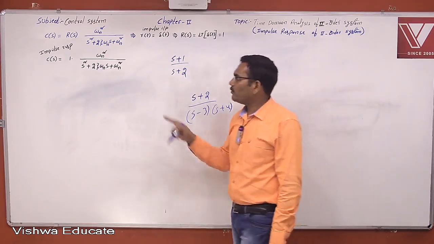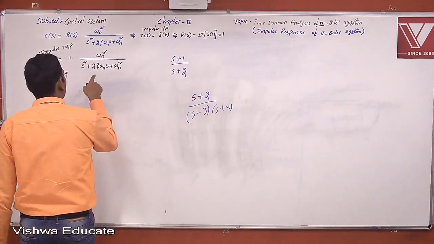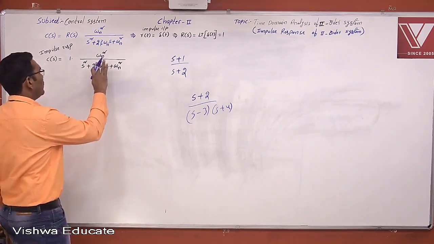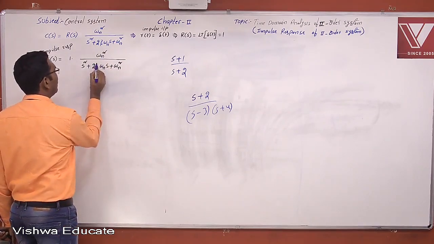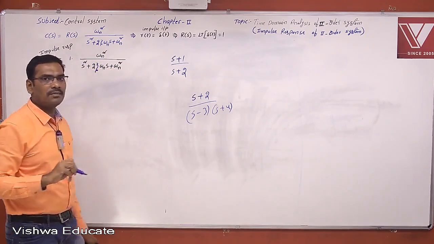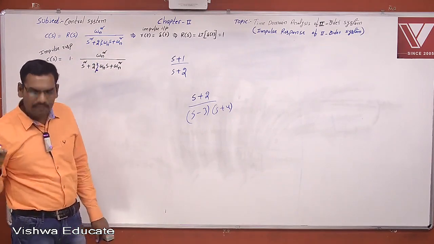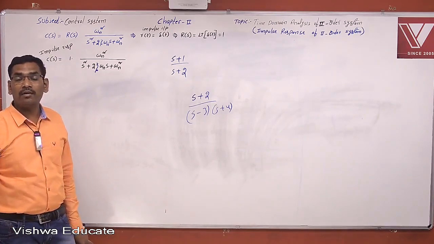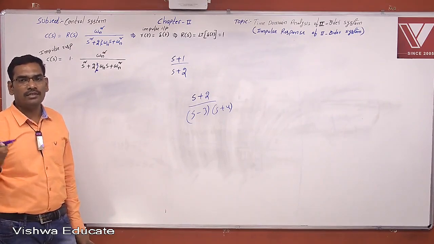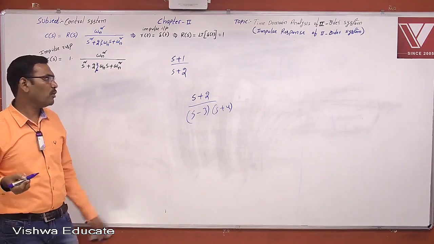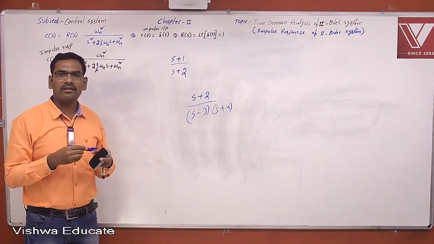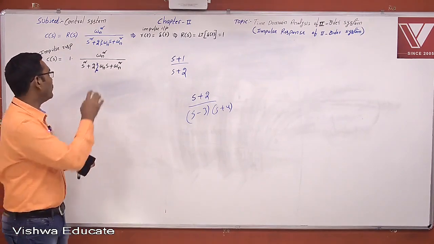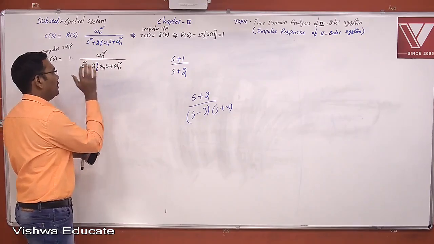Am I right? If you see here, the second order system's complete behavior depends upon the damping factor zeta. Unless you know the damping factor zeta, you cannot find the system transfer function, system behavior or system analysis. You cannot say the time constant or any parameters if you don't know the damping factor zeta. That is the reason why the second order system behavior completely depends upon the damping factor zeta.